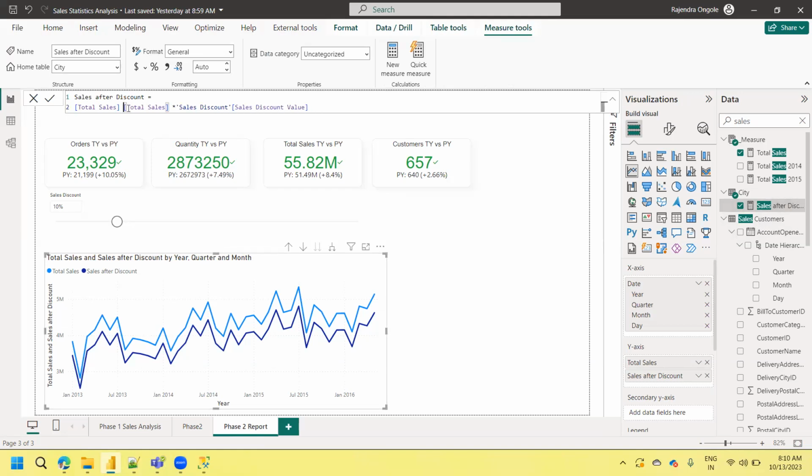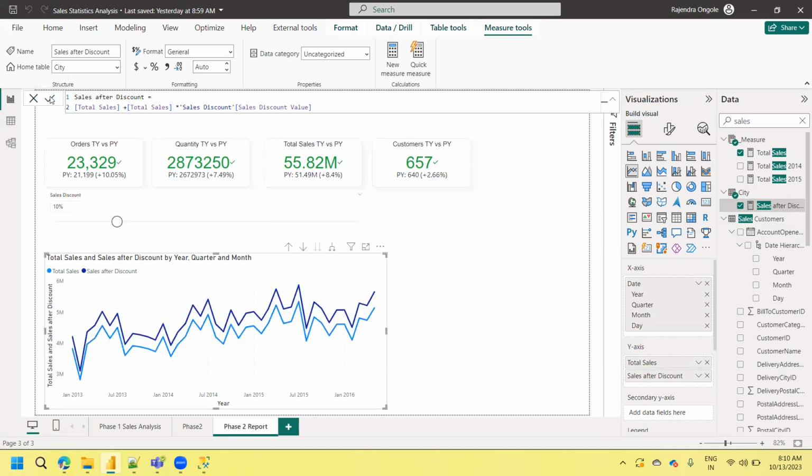If I provide a 10% discount, if I can add plus, addition, you can see the right statistics. Total sales, which you are observing in the light blue color, and after the 10% discount, you are observing the dark line. See this? Total sales current value, and after discount 4.9, that is the value. With the 10% discount, the sales has improved. It's not a minus, it's a plus.